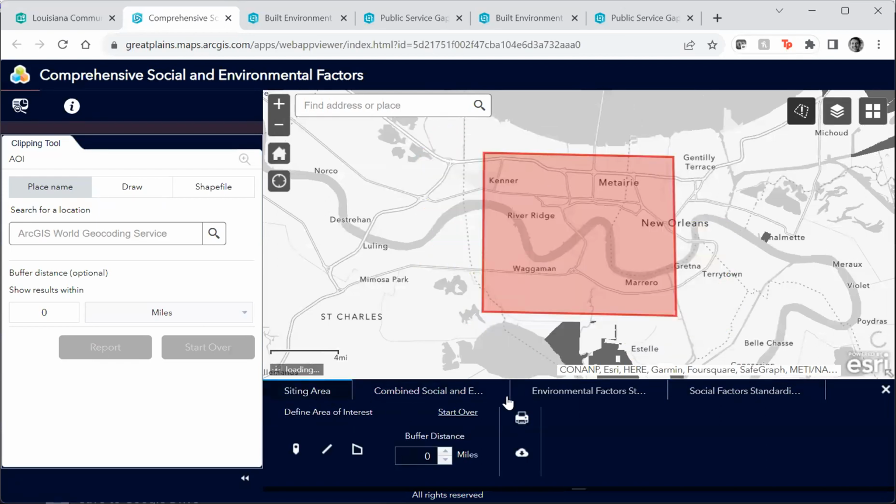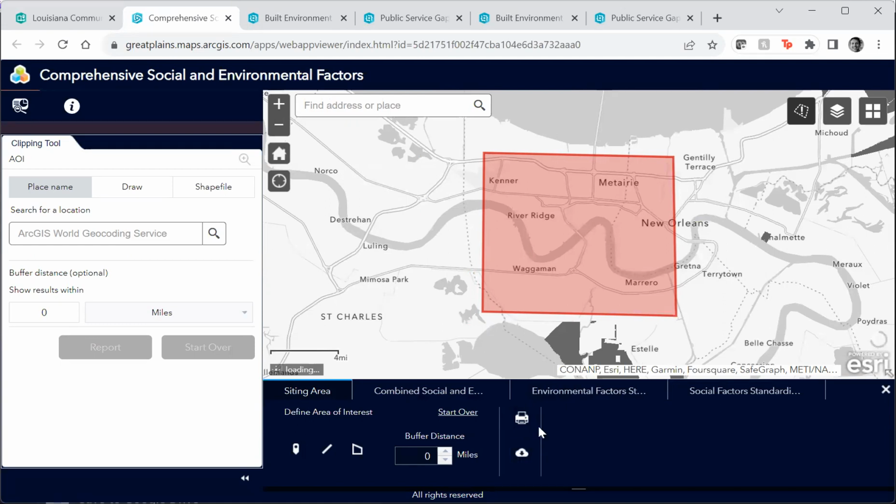Now, if we wanted to, let's say, save this report or print this report out, we could simply do so by clicking on the Download All or Create Report icons right here at the bottom of the page. This is a really great way to be able to put all this information in one place that's easily accessible to you.